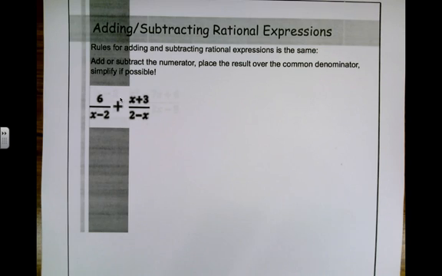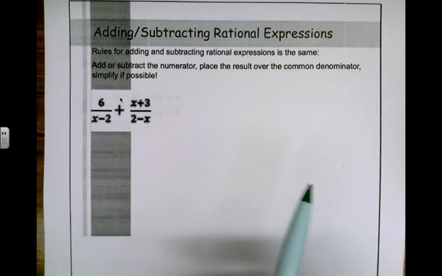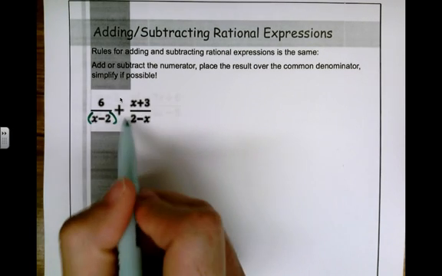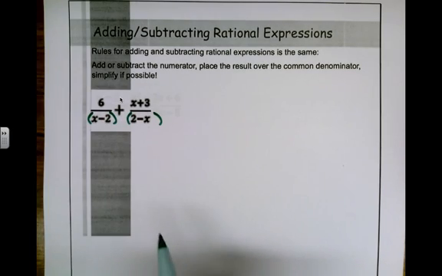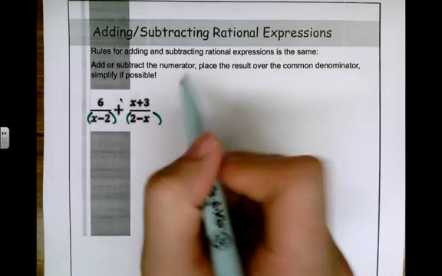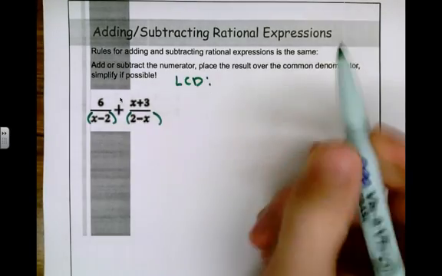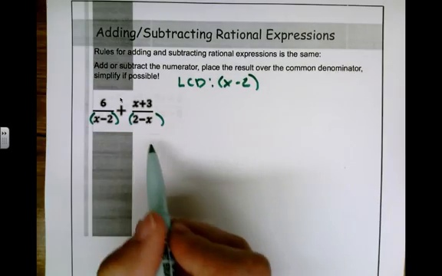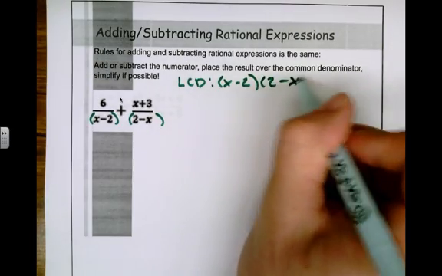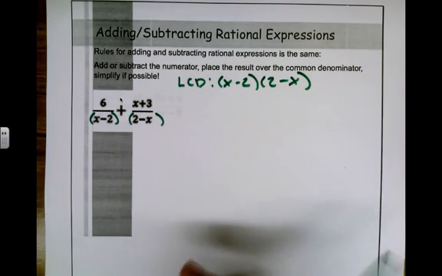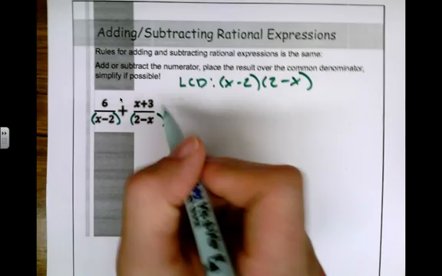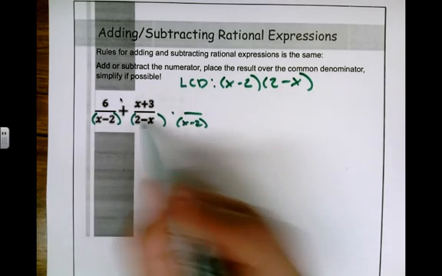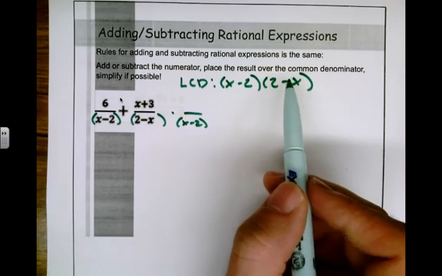Because if I take a look at this one, it's basically the same philosophy. Here I have x minus 2 as a term. Over here I have 2 minus x. So I need to find the LCD, and just like before, I have an x minus 2 in this term and over here I have 2 minus x. That's really going to be my LCD if I just take those two things. So this one on the right-hand side, I need to multiply it by x minus 2 to get it to this LCD.